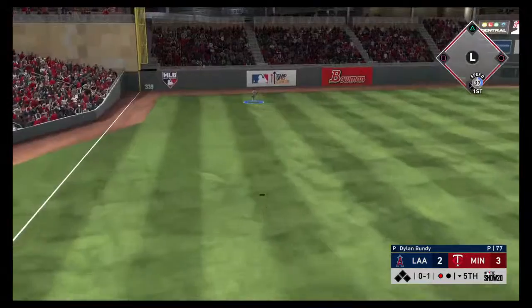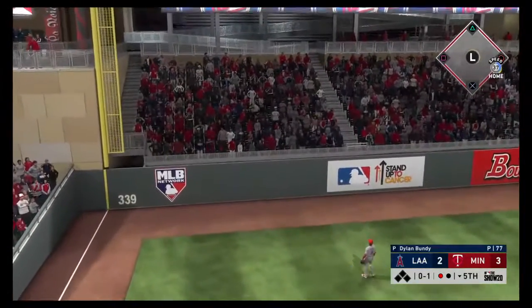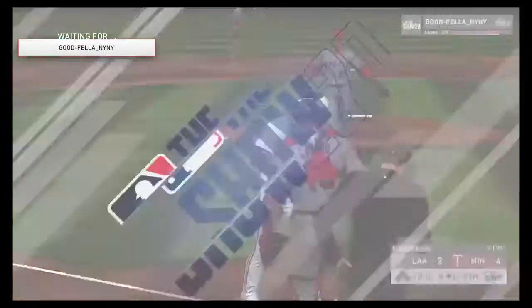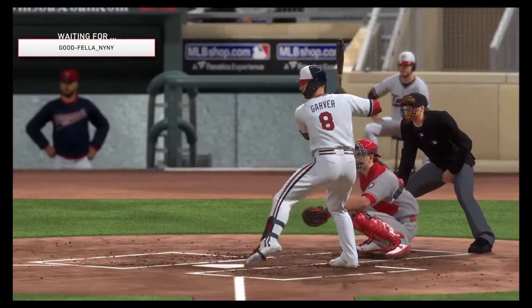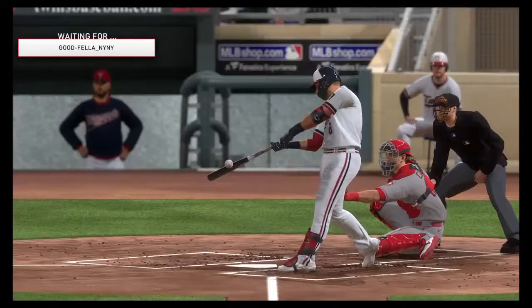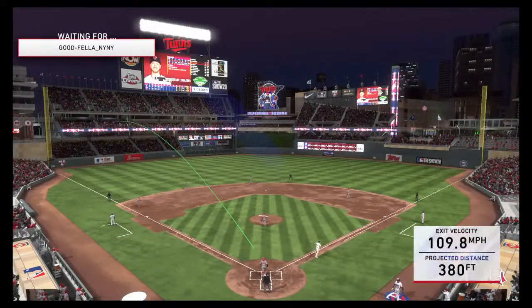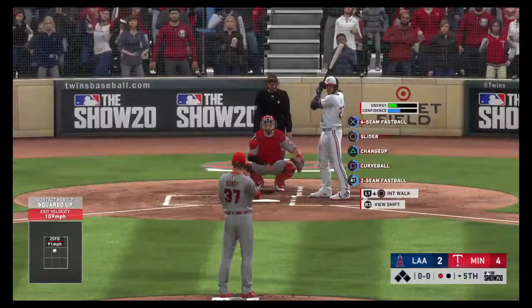And this is hit high and deep out to left. And it's gone as they add still another. Yeah, everyone in the stadium, including the guy on the mound, knew it was just a matter of time until this guy cranked one out of here. Well, that's the first one of the year, and many more are sure to follow.